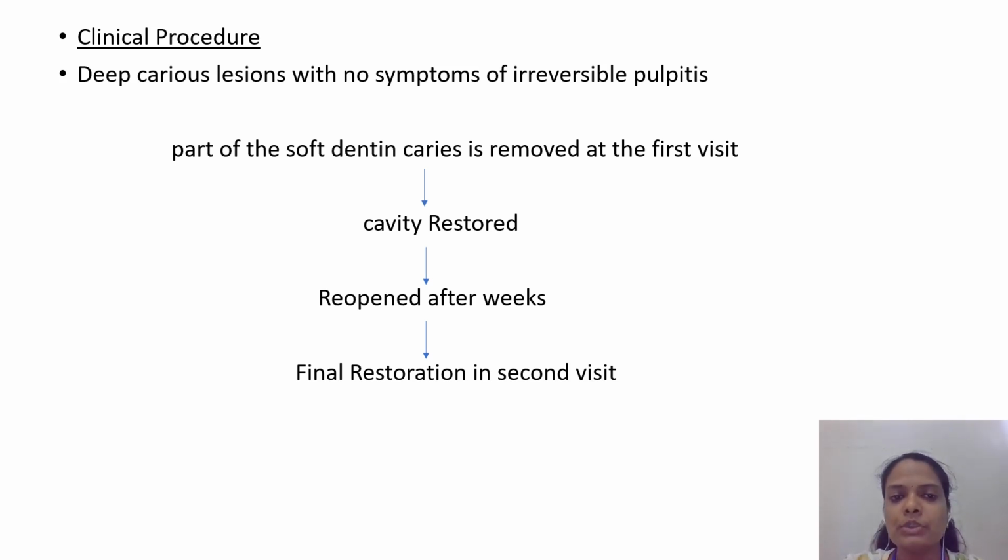So using these materials, first a small layer of the pulp capping agent is placed on top of the affected dentin. After 3 weeks or up to 6 weeks, the patient is recalled. We remove the temporary restoration that has been placed and we examine the floor of the cavity for color change and if any remineralization has occurred. Clinically we examine the patient and ask if there is any discomfort. And if there is no problem, we continue with the final restoration in the second appointment.